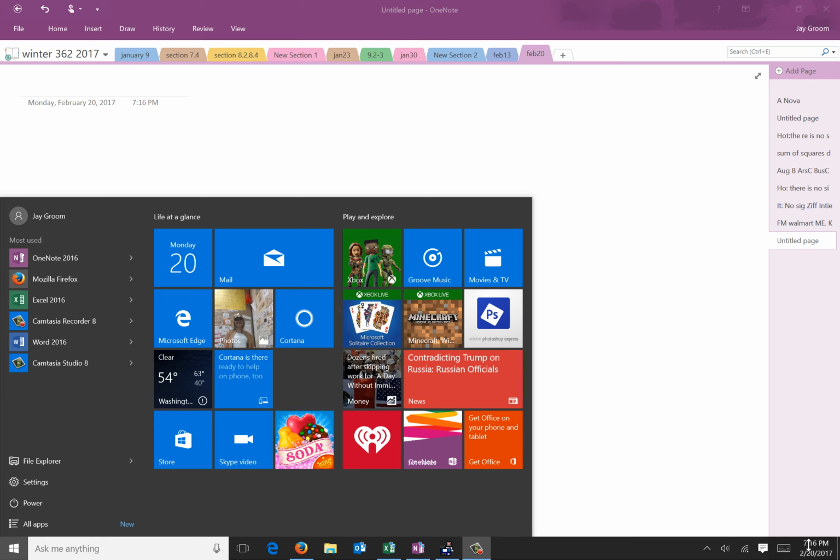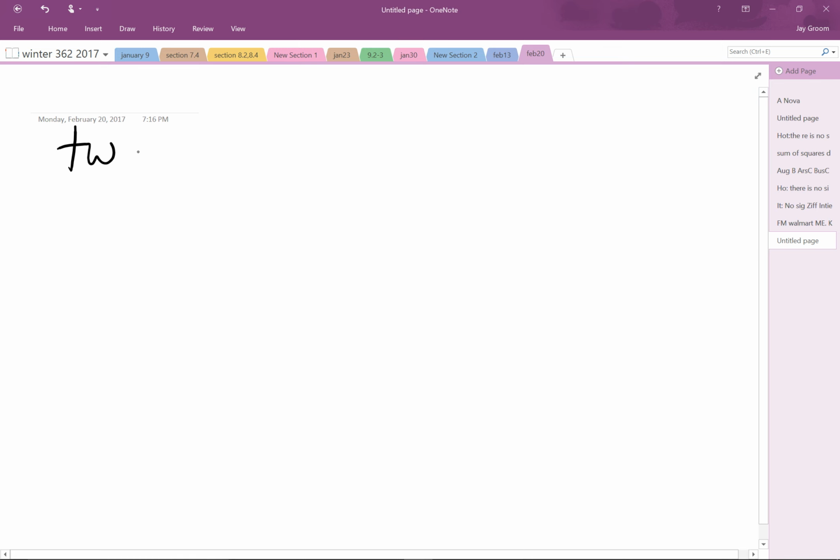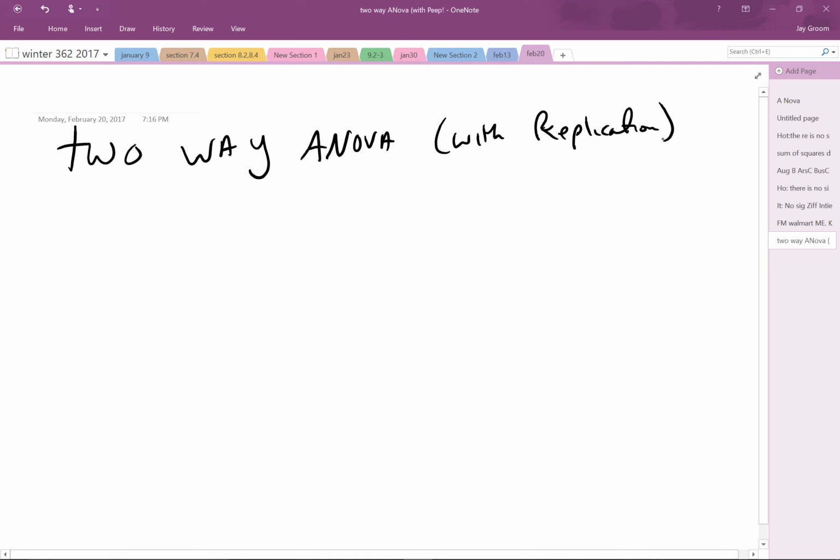Okay, so two-way ANOVA. And everything we're going to do is two-way ANOVA with replication. Now you may have noticed, when we did one-way ANOVA or single-factor ANOVA a minute ago in data analysis, right underneath that it said two-way with and two-way without replication. As soon as I show you what that means in a second, you'll be like, "That's the stupidest thing I've ever heard of," if you say without replication. So we'll never do that.